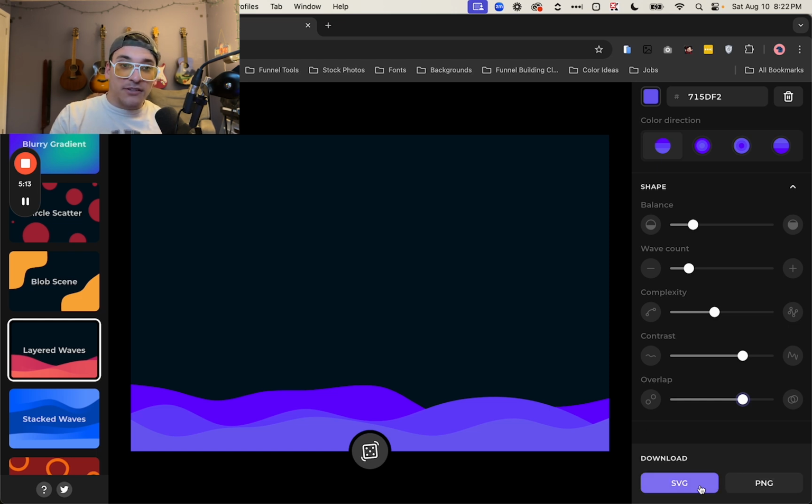These files don't actually distort. They can just continue to get bigger and bigger and bigger, and they look fine on your page. So they're my favorite go-tos as far as file types if it's an option. So we're going to do an SVG here for the download.